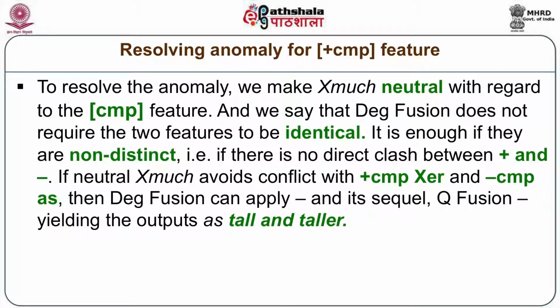John is taller than Bill. Now, in order to do what we have just said, to fuse the volatile degree word X-er and the volatile quantifier X much into "taller," so that we get the final output just "taller" with no apparent degree word and no apparent quantifier, we face a traffic problem. Why do we face a traffic problem?